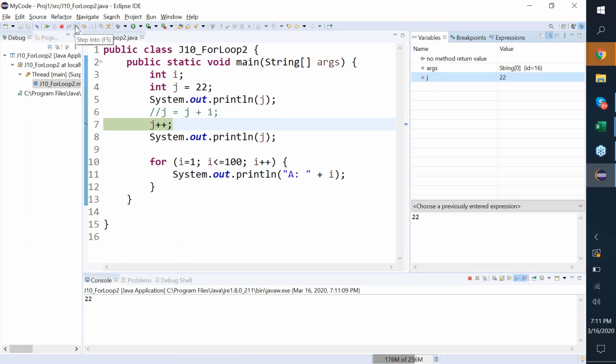Now, if I step into each of these, you'll see the value of j changing, didn't you? And we're printing, there's nothing that you'll see changing here. Now observe what happens on line 10. So i started with 1. You go into the for loop, come back, redo it, go into the for loop, then keep doing it, go into the for loop, and repeat this process 100 times.